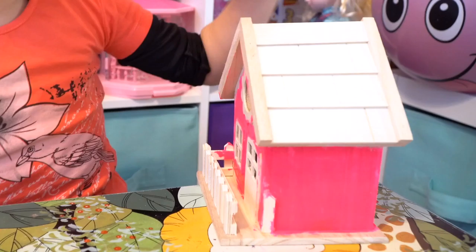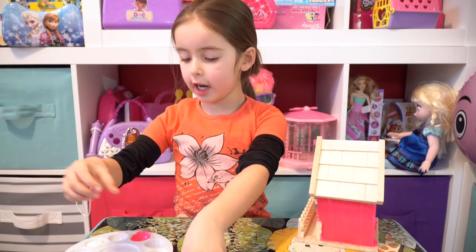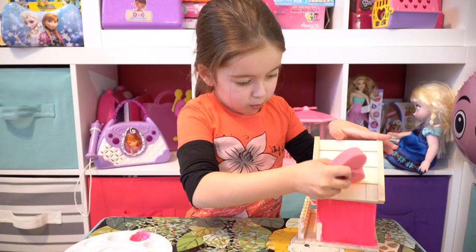So I'm gonna be doing the roof with a sponge, and the roof will be orange. So go ahead. Whoa, that looks like spray paint.